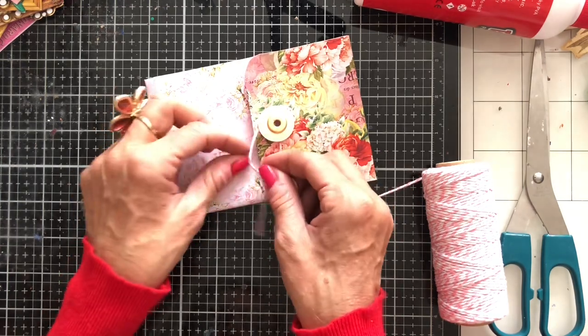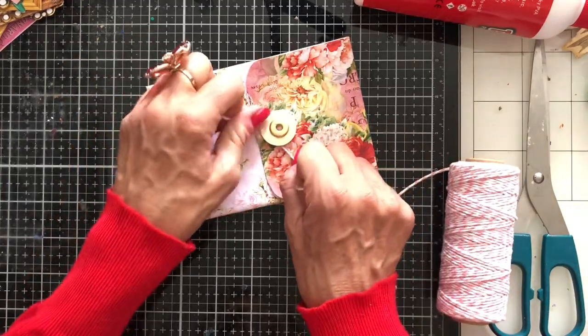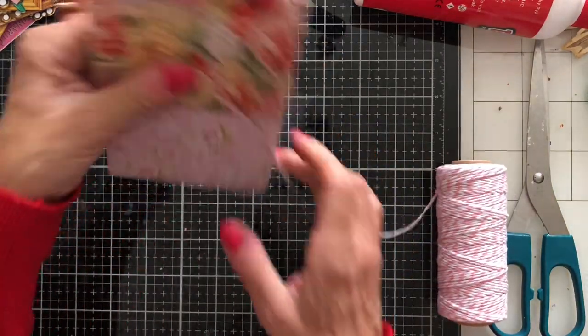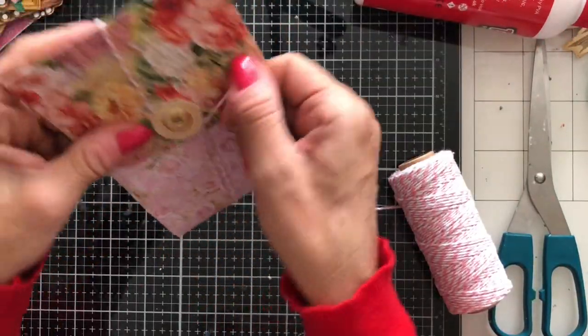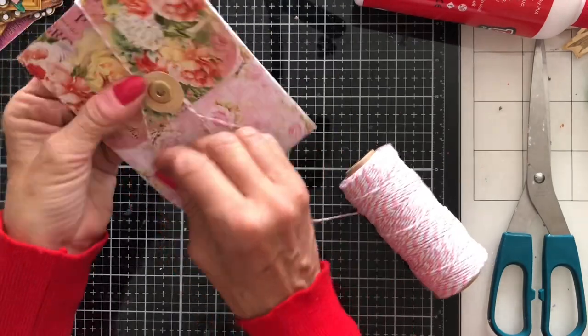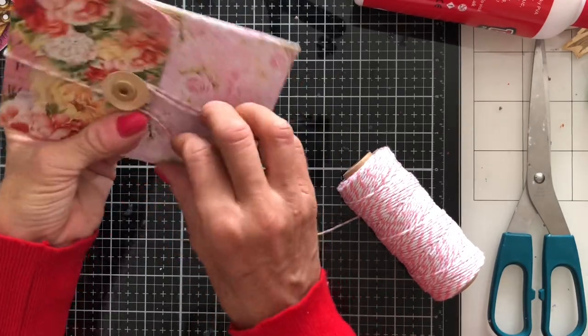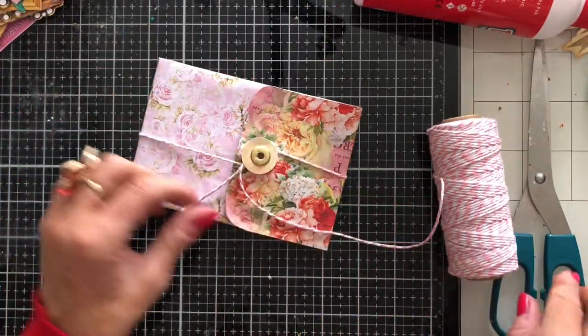Okay, so I feel this pink twine looks pretty on here, so just pop that on like that. And again, just wrap that around. Obviously the wraparound closure is not going to work if they're glued in. It's only really going to work if they're paper clipped in.